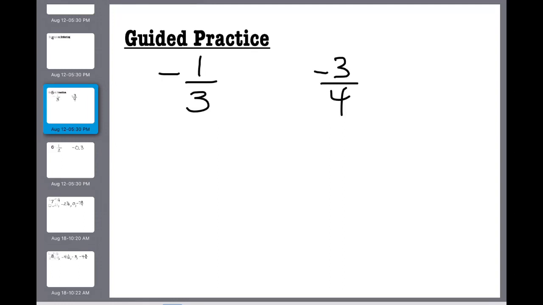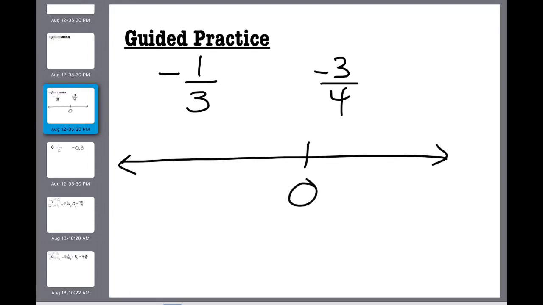All right, so hopefully everybody got a chance to try this problem on the desk. So I'm going to work it out a couple different ways. The first way I'll do is the number line. So if I have a number line and I have 0 and -1, the first thing I'm going to do is separate between 0 and -1 into thirds. So this would be 1, 2, 3.